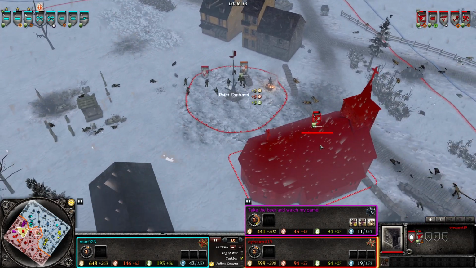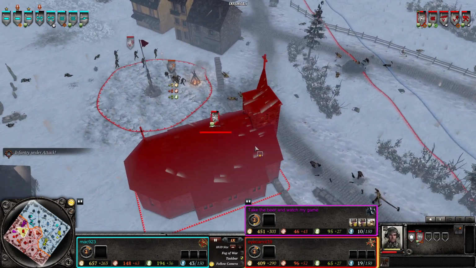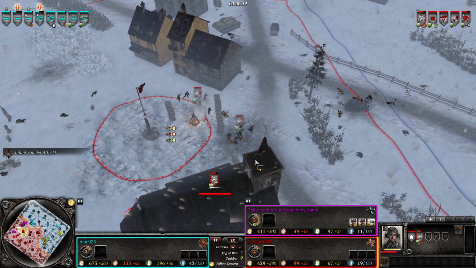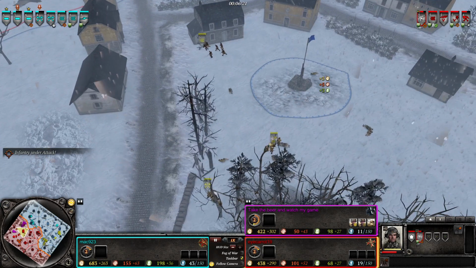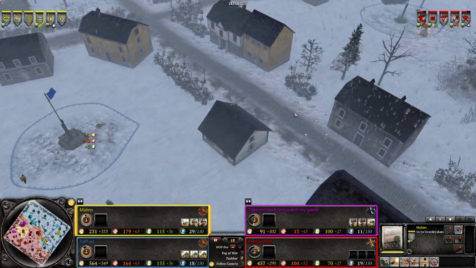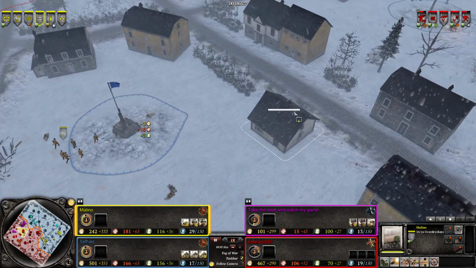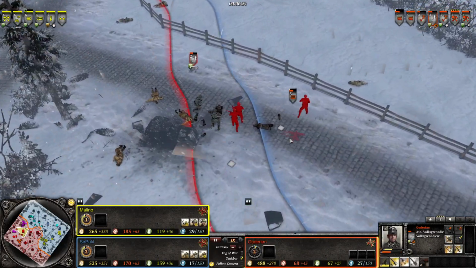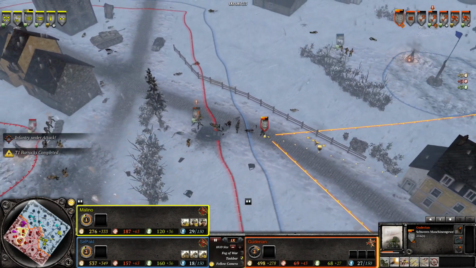Germans have secured the center of the town with a... Ooh, is that a Fallschirmjäger Stabsfeldwebel with a stolen Russian anti-tank rifle? Interesting. Lots of weapon teams on the southern flank at the moment, just to hold the Germans at bay somewhat. Germans gonna try and steal all the equipment they can, including this Maxim.